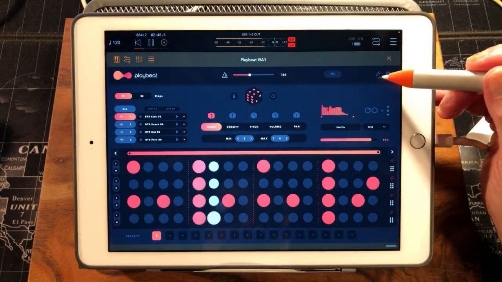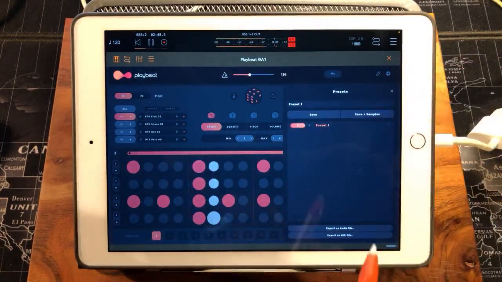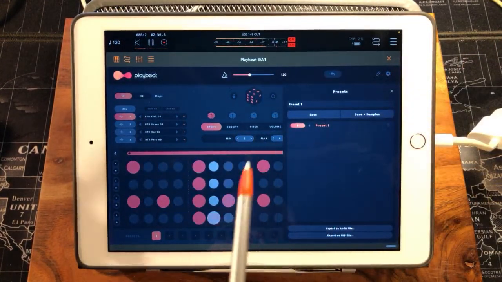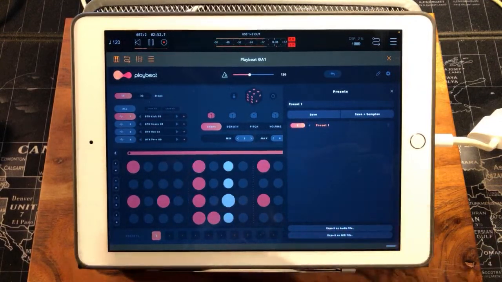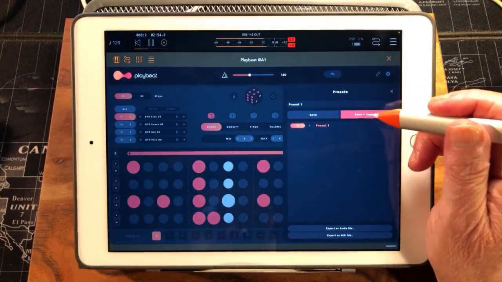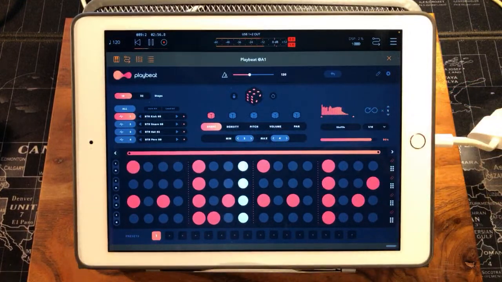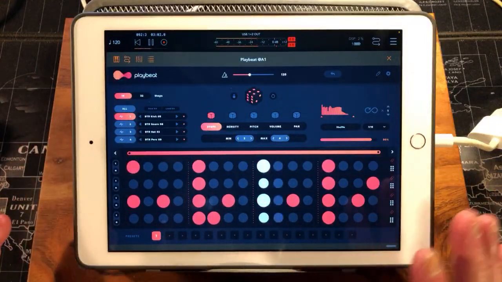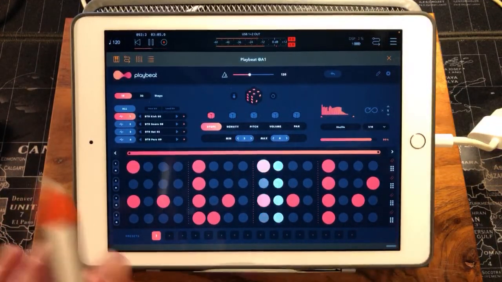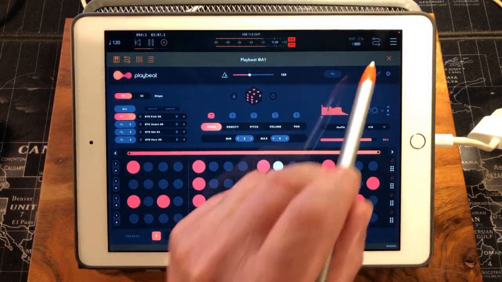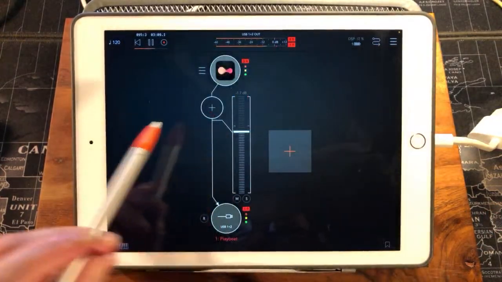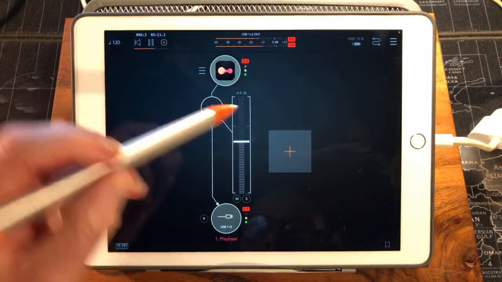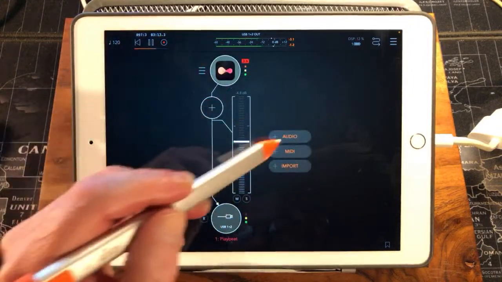And if we look up here, you'll see we have one preset. And what we can do is we'll save that with its samples as well, so that when it comes back to remembering, it'll reload in all the samples as well as the actual sounds and the rhythm and everything will be remembered, which is very cool. So we'll open another one and we'll get a bit more creative.